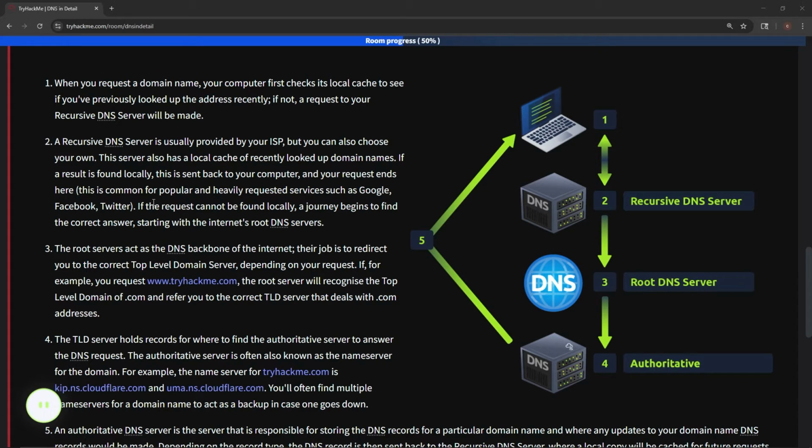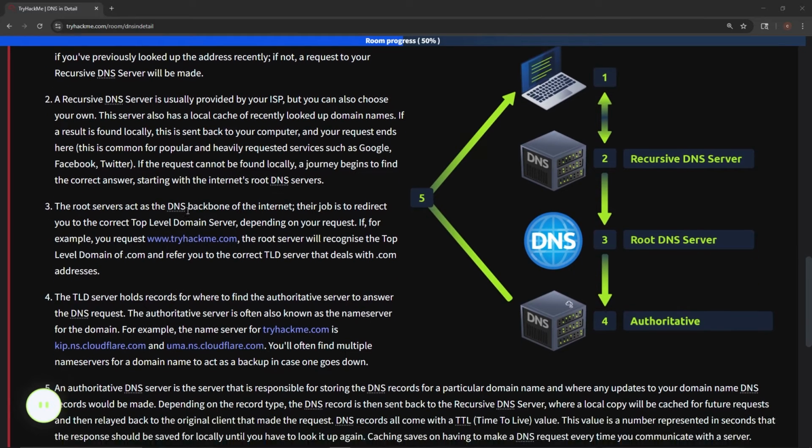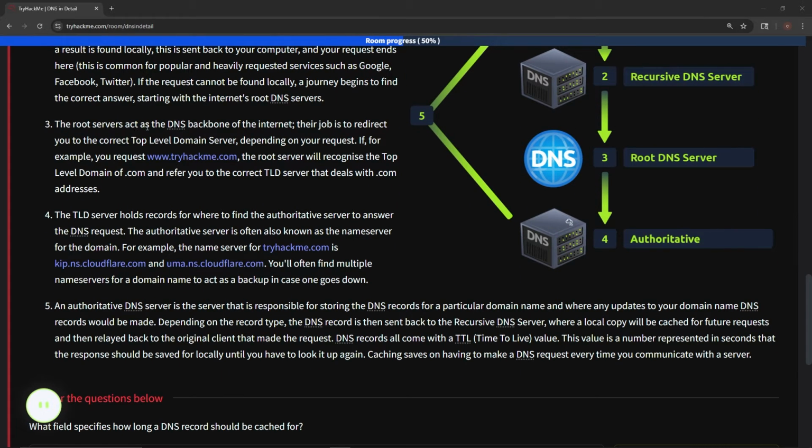Anyway, let's keep going. If the request cannot be found locally, a journey begins to find the correct answer, starting with the internet's root DNS server. The root servers act as the DNS backbone of the internet. Their job is to redirect us to the correct top-level domain server.